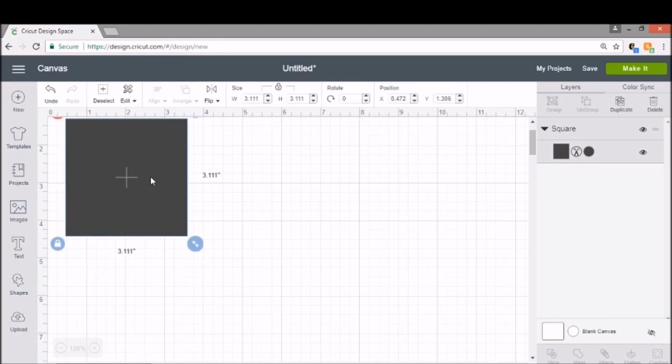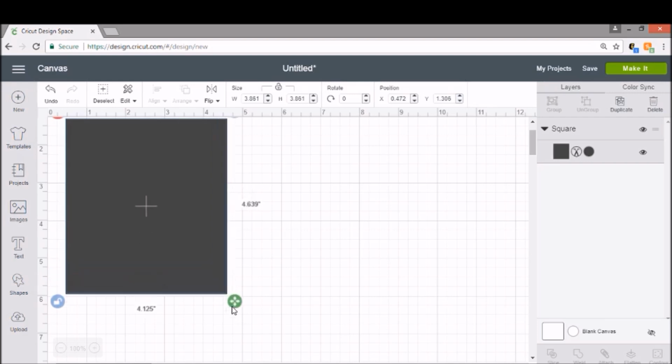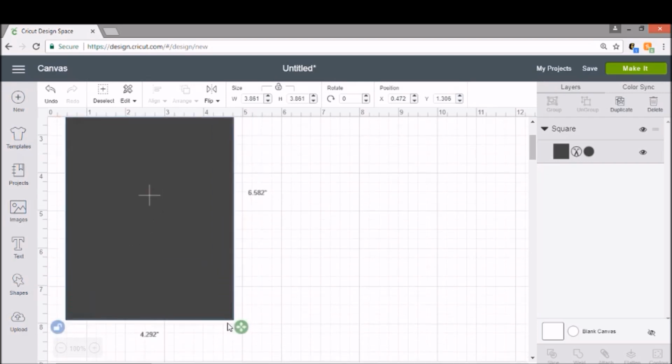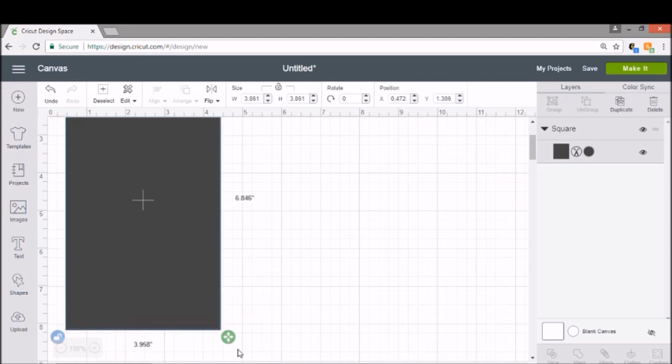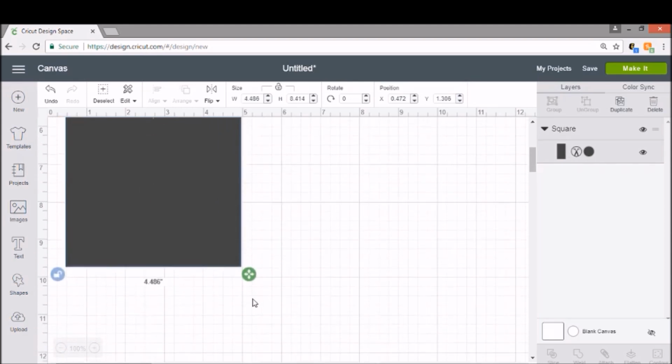So the next thing you want to do is know what size cardstock you're working with. I know that I have an 8.5 by 11, so I think I'm going to make my card about 10 inches long. The first thing we need to do is to click the lock here in the lower left-hand corner to unlock our shape, because this way we're going to be able to make a rectangle. So like I said, I know I can go about 10 inches long, so we'll go ahead and do about 10 inches.